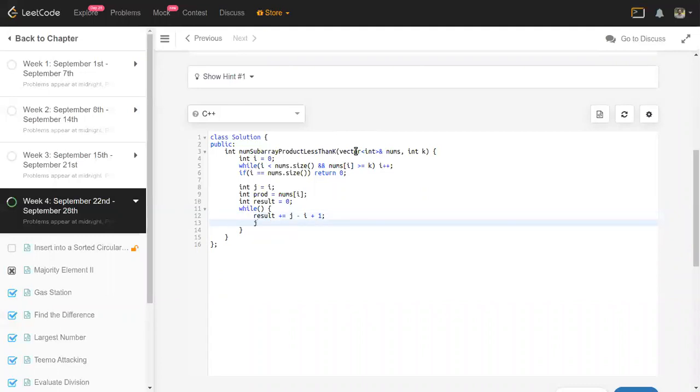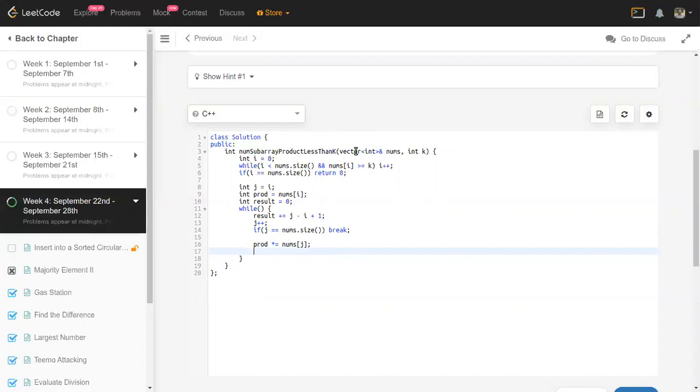Now I'm going to expand. So in every iteration, I'm going to expand by only 1, right? And if this goes beyond the array, that is the time to stop it, right? So if it is equal to this, I'm going to break, which is essentially going to stop this iteration. Otherwise, if not, I included new elements, so my product is going to increment. So I'm going to multiply nums j to that product so that my new product is what we have. Right? So we have done this one. We have included new one.